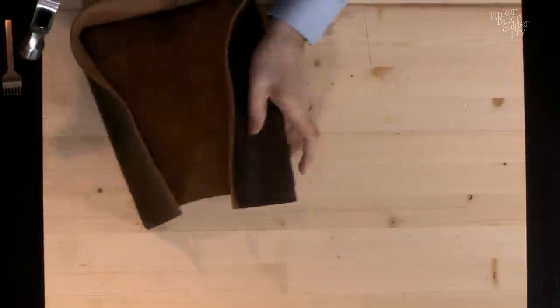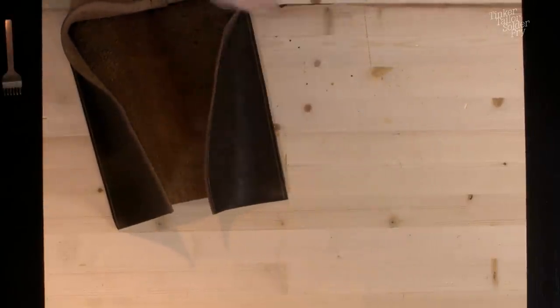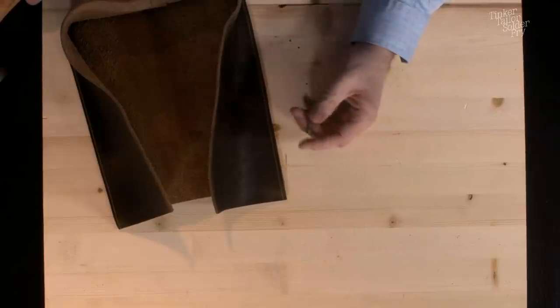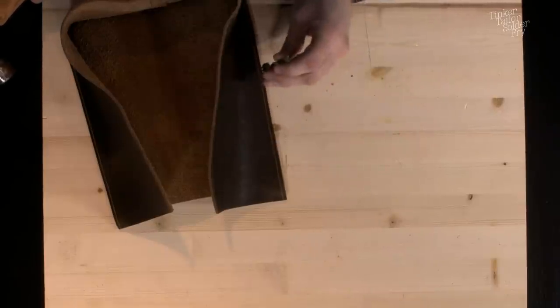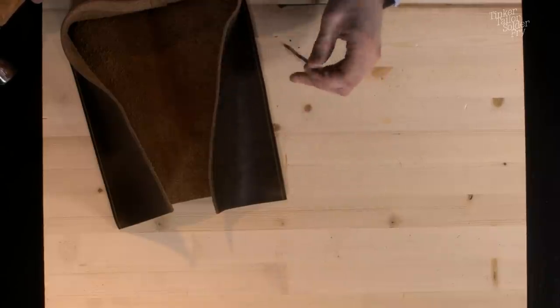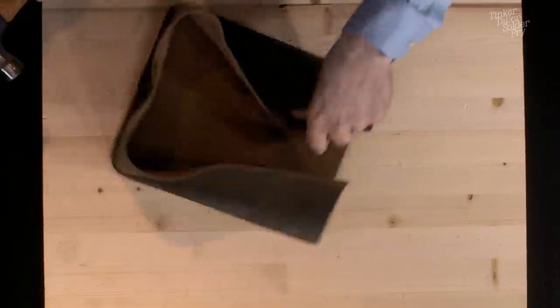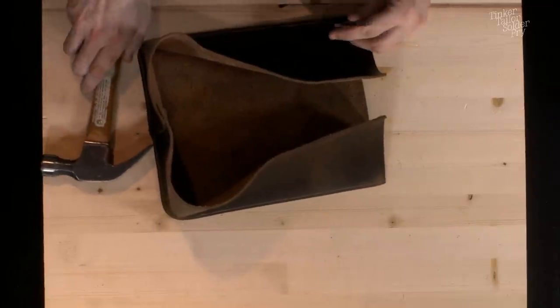All right. So again, difficult to film this, but what we're going to do is we're going to use these guys. Oh, hey. Hello, overhead. To punch holes at a regular interval down the edge. Then we'll start sewing them in. But I'm not going to punch all the way across the top of the other edge here. You know what, maybe I will, but I'm going to start the timing based on the bottom layer, which is smaller than these.